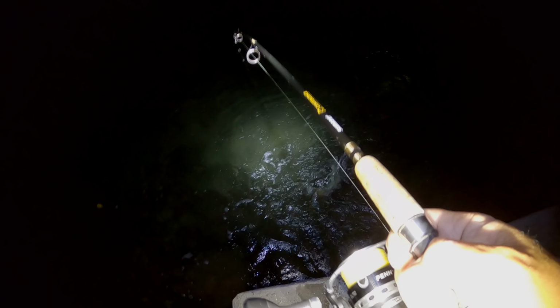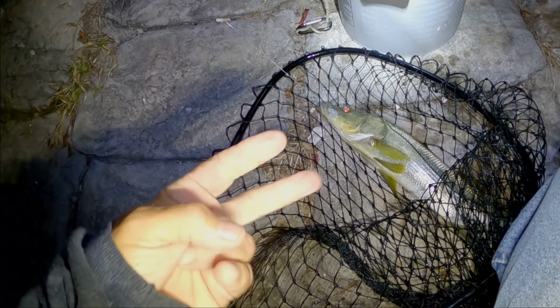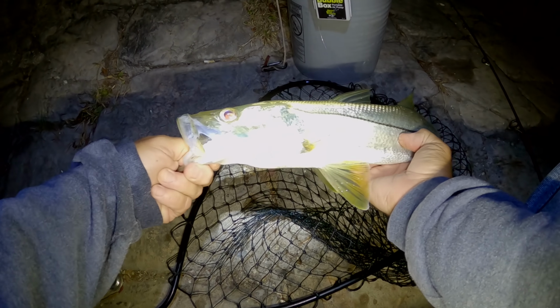There he is, there he is, there he is. Fish on. Fish on. Another little guy. We got him. Got him on the shrimp. Oh, bro. Get in that net. There you go. Snook number two. Another little one. About 22 inches. Hitting them live shrimp tonight. Nice, baby. Nice. Thanks for the catch.